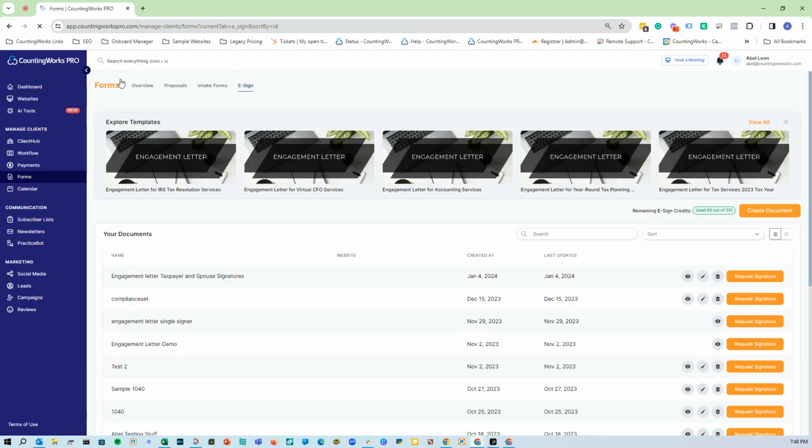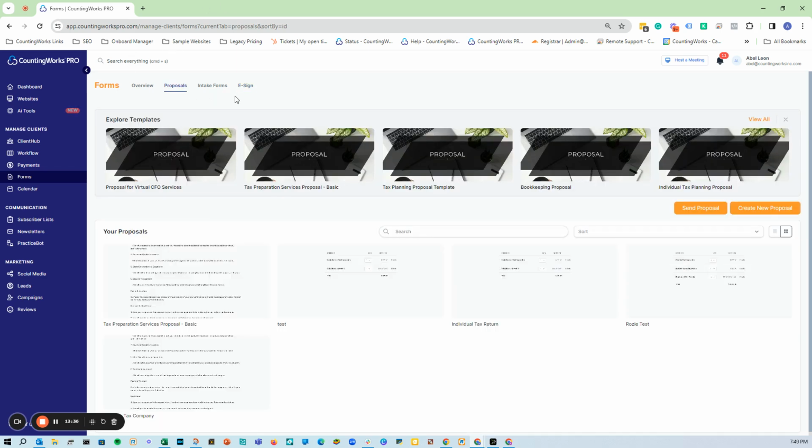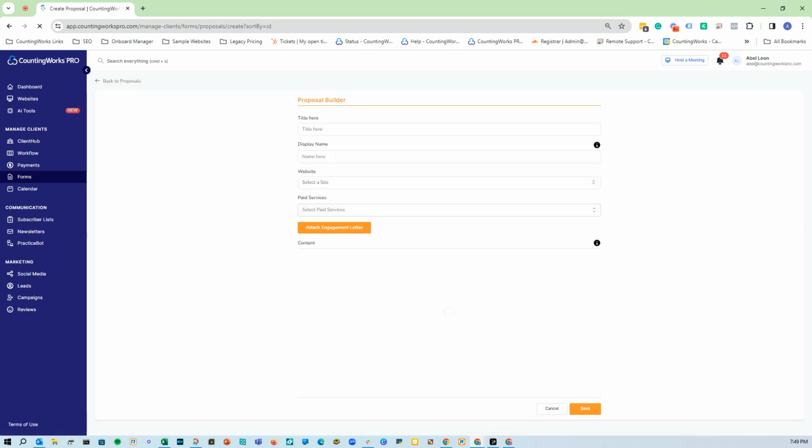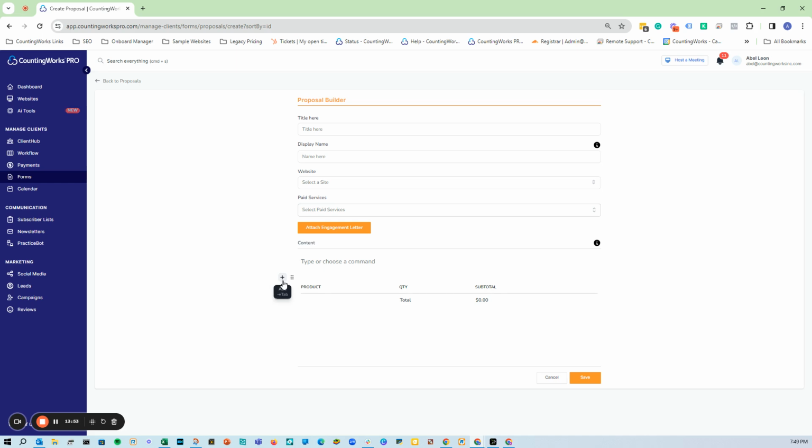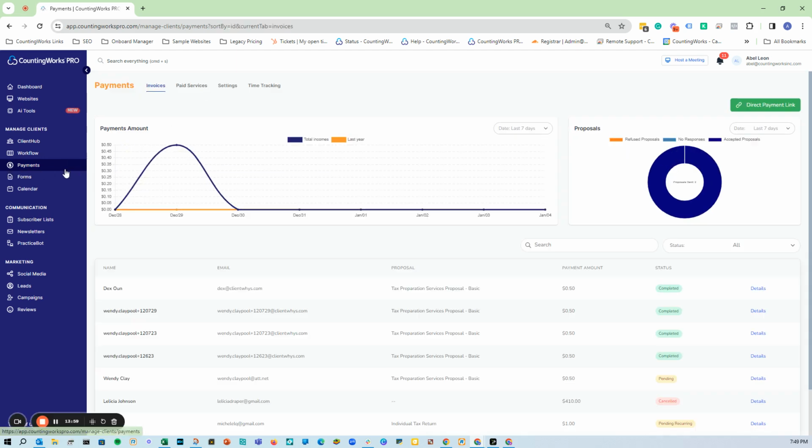We can also add a document to be e-signed during the course of a proposal. So let's say we want to send out a proposal to a customer. And to do that, we can set that up here. So we can create our proposal. We'll click on the create button. All right. So you'll see there's little plus buttons here. So before we start using proposals, the first thing we actually should do is set up the payments tab.